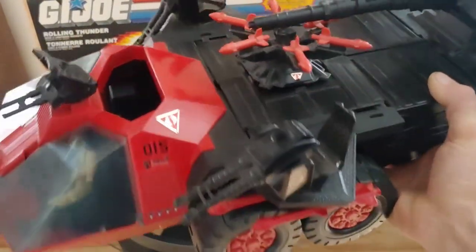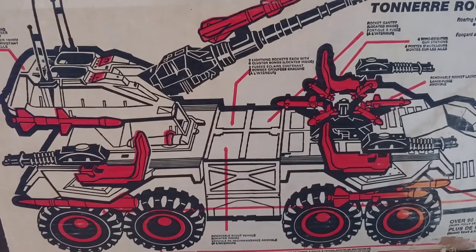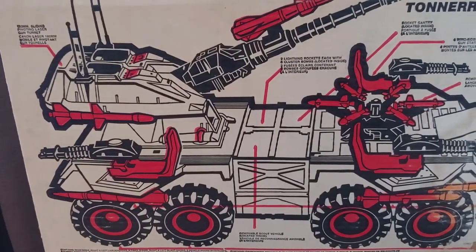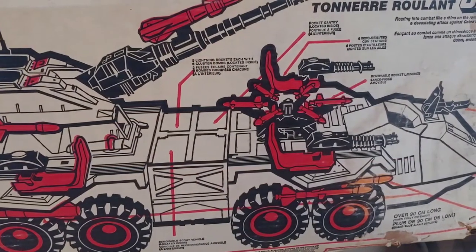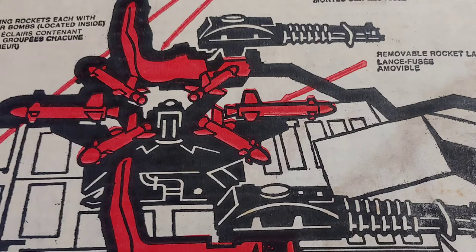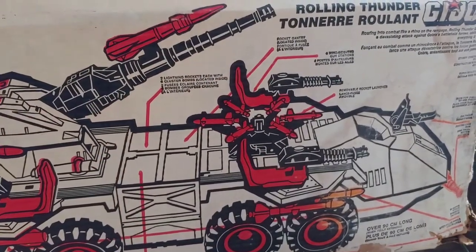We're going to be taking a look at this bad boy too. First I want to show you the back of the box and some of the features we're going to be taking a look at. Right there in the top left we have the pivoting laser gun. Just down below and all the way around we have four machine guns, eight wheels on this thing. It's got the tactical missiles all the way around. There at the front, the very front, we have that chin machine gun.